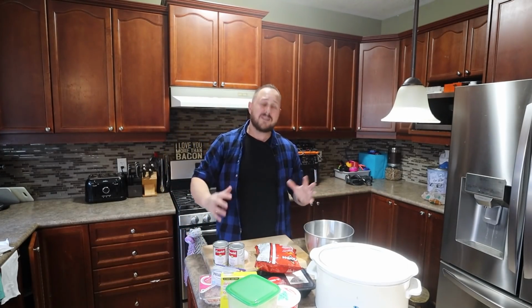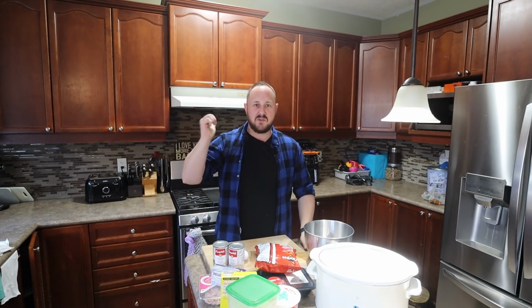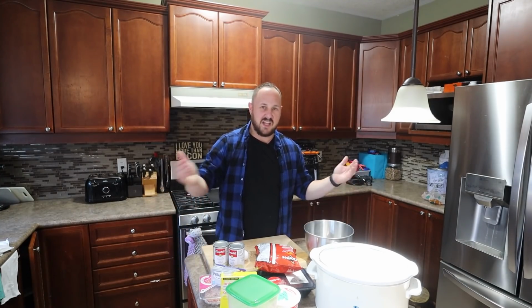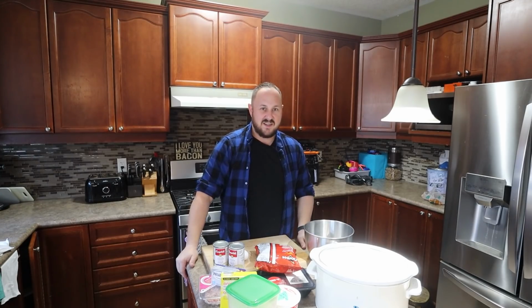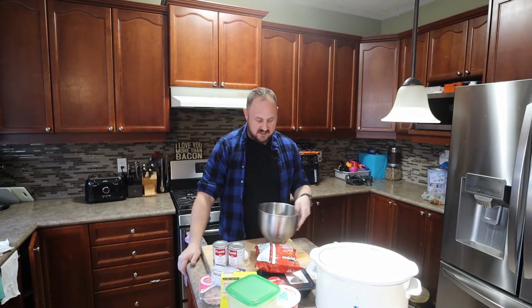So what we're gonna do is mix all this up, and then we're gonna make the meatballs first. You throw some oil in the pan, and you make the meatballs. Fry them up real nice. Then you just throw everything into the slow cooker, and you let it go for like 6 hours. And I'm telling you guys, boom. All right, let's get this started.